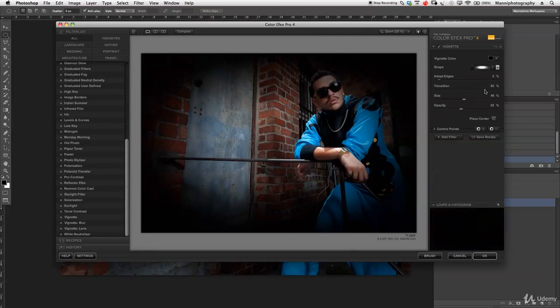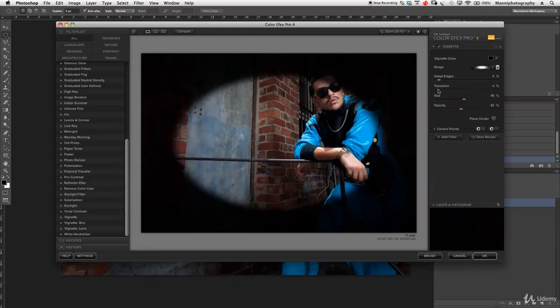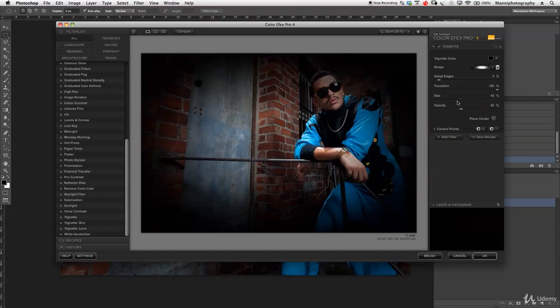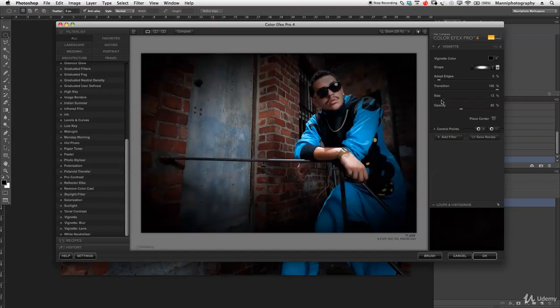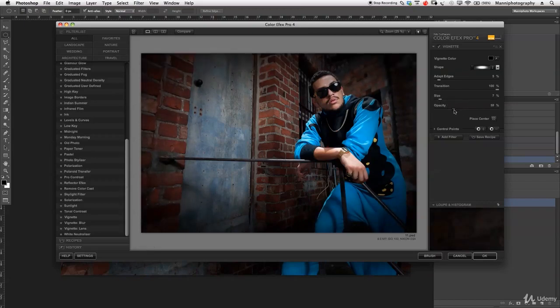Then as well my transition here, taking that all the way up, so it's really nice and soft and blends really nicely with the rest. If we take that all the way to the left, you can see the edges are a little bit harder and the transition is not that nice, so all the way up to 100 gives you a really nice transition. Then as well my size, I also readdress my size always, just literally want to have it a little bit in the corners, and my opacity, take that down a little bit. But like I said earlier, I do love to take the opacity down on the layer, so I'm rather going to keep it up a little bit stronger here.